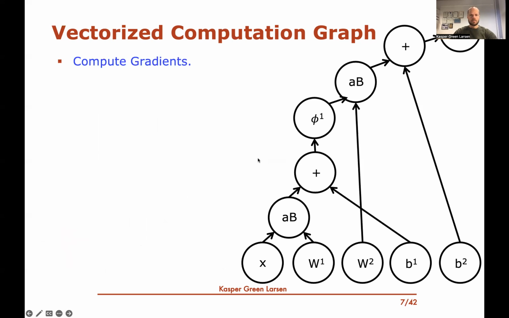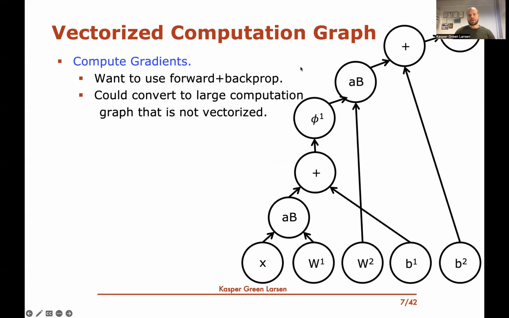Okay, so what we'd like to do is compute gradients. If we want to compute the gradient of the output, well, eventually we would actually build a loss function on top of it. But this is just more of the same, so we'll just ignore it for now to keep things a little simple. Just focus on these A times B type of nodes and these activation function type of nodes and see how to deal with them. And the basic idea was that eventually we would like to compute the partial derivatives of this function with respect to W1, W2, B1, and B2, right? Because these are the parameters that we're going to do gradient descent on. And we want to use this forward plus backpropagation framework that we saw in the previous video.